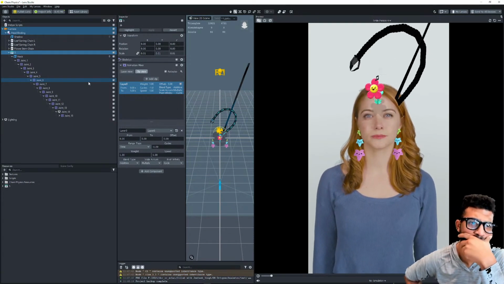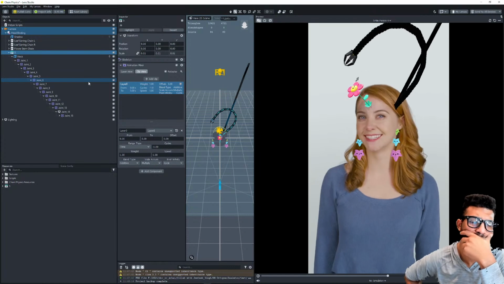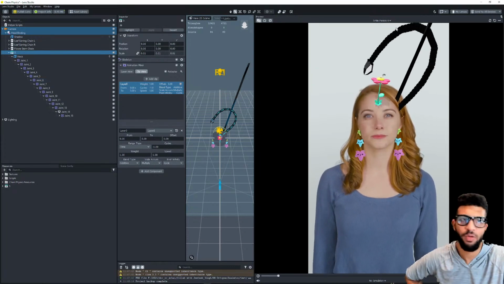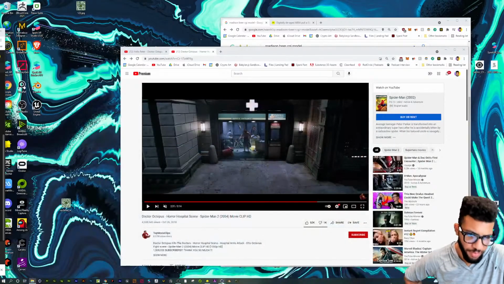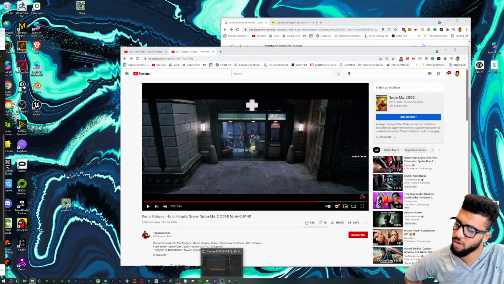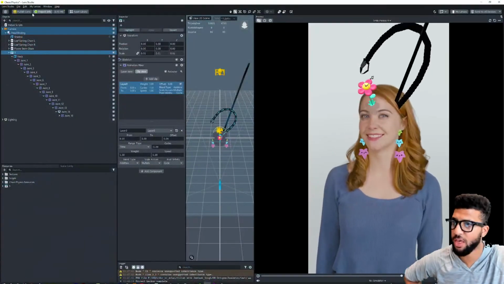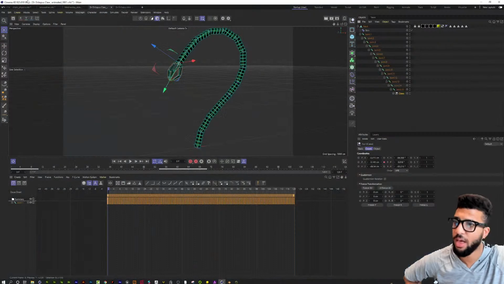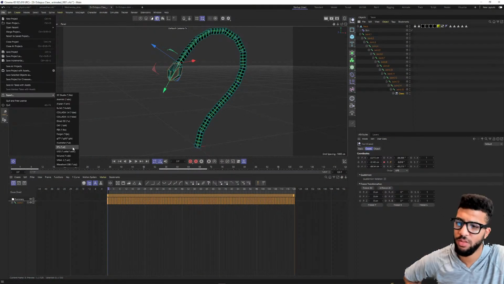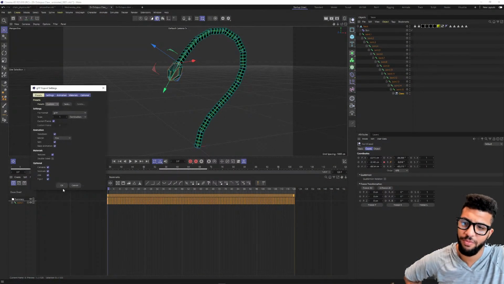Gotta think about this one. Maybe I should go back to when we had bones inside all parts of it. Or no, let's do the GLTF thing first, like you're saying. So we'll go back to that, go to File, Export, GLTF.